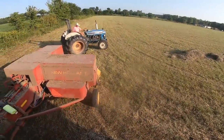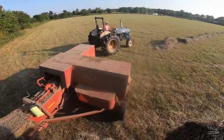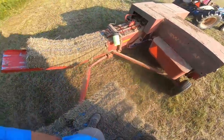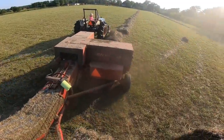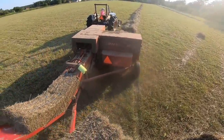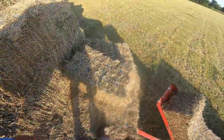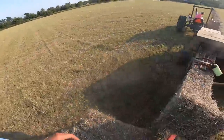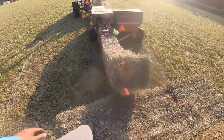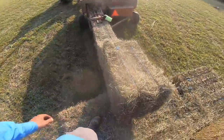Two windrows left, a wee bit of a tight turn coming into this last one. Only a wee bit. I think we'll make it just fine, as long as we straighten out now, which we are. About, I don't know how many bales of windrow. I'm not gonna need to use up this whole front space as usual. The other wagon has 169 bales, and this one will not. We'll still make over 300, which is fairly typical for this field.